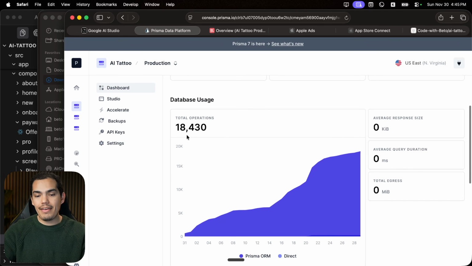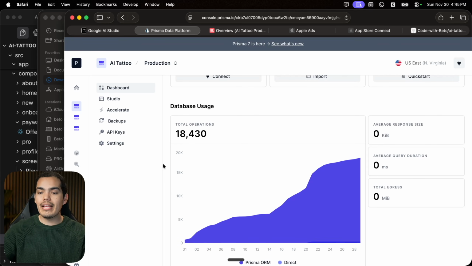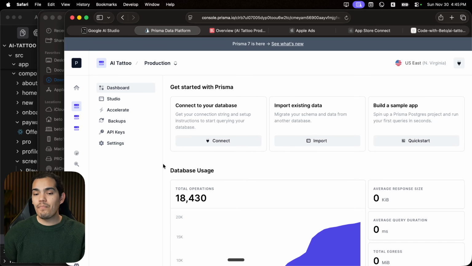So at the moment, I have 18,000 total operations that I've used this month. I haven't paid anything. It's actually a great way to get started because you get full control over your database. This means that I can connect to this database using any other database tool and be able to query my data, extract my data, make migrations, all that good stuff completely for free. Now, once you start using more, if you need more, you can actually just pay for it. Or at the end of the day, it's just a Postgres database and you could actually self-host it if you want to. But I would recommend just paying.